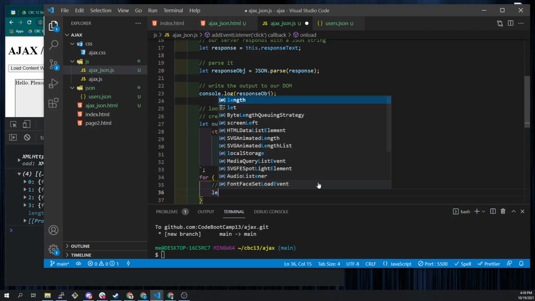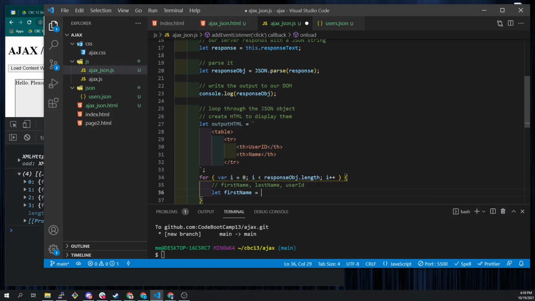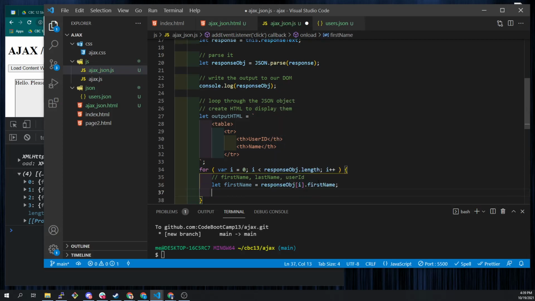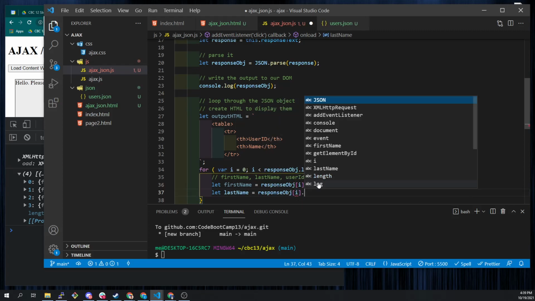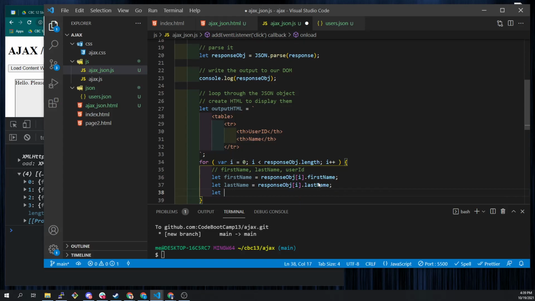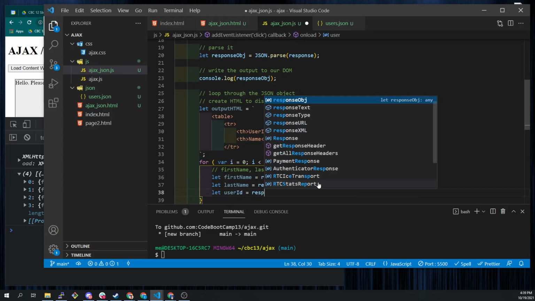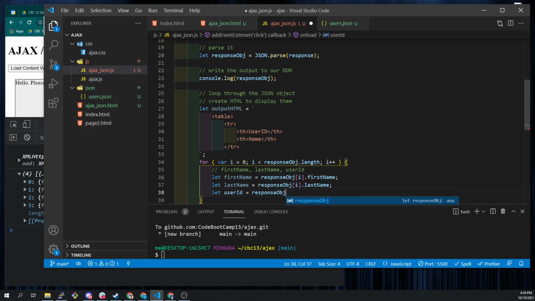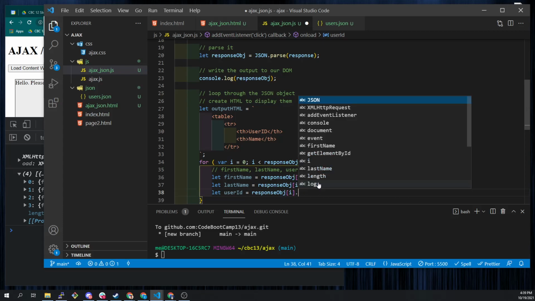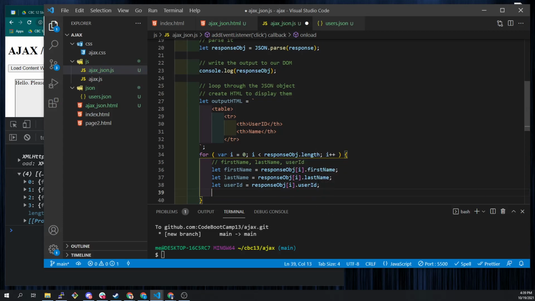Right, let's do that for clarity. I'm going to say let firstName equals responseObj[i].firstName. Let lastName equals responseObj[i].lastName. Let userID equals responseObj[i].userID. Okay, so I've got my variables now.